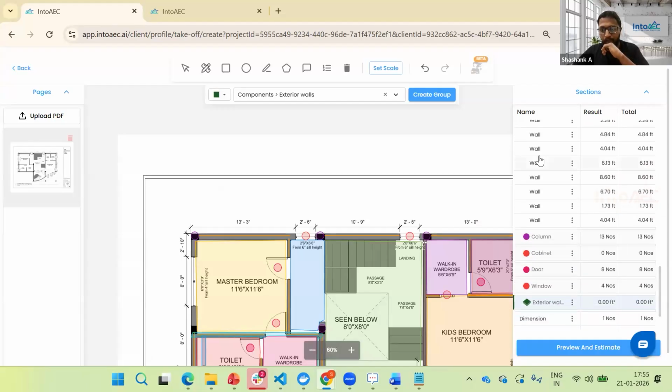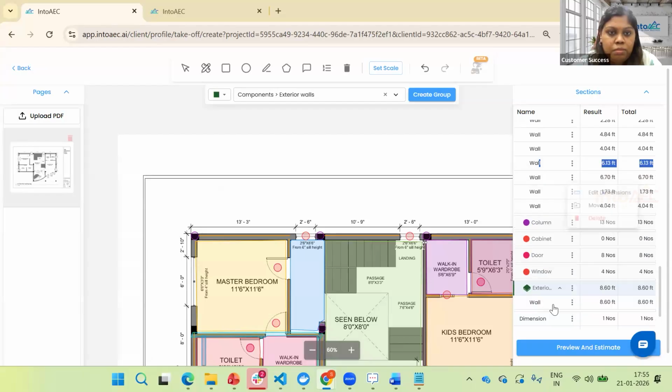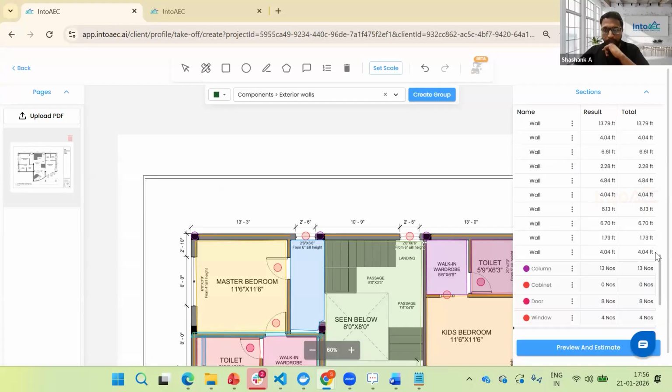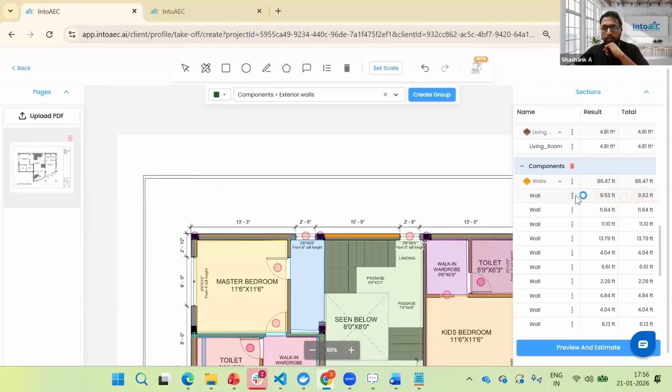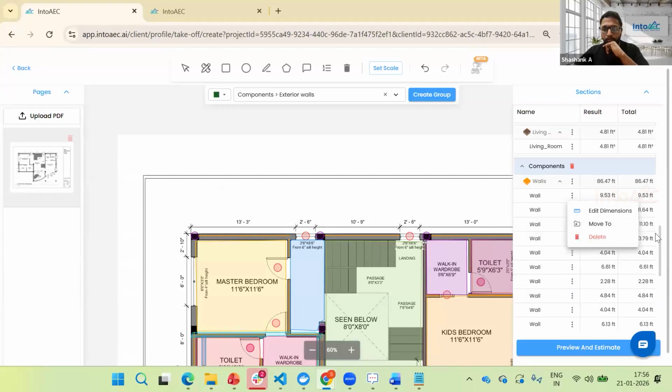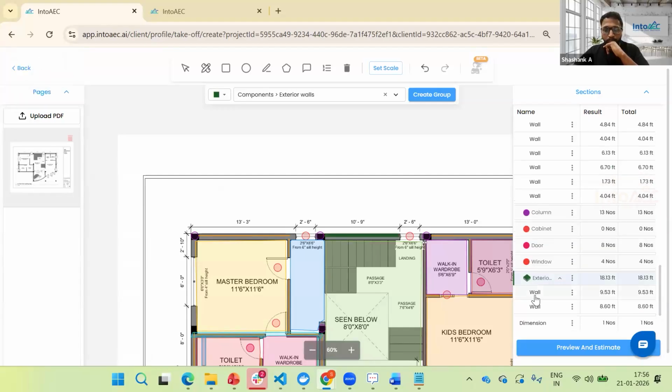Now I'm not specifically dropping only the exterior walls, but I'll just show. If you see, this particular wall went into the exterior wall. Let me drag and drop. See that one. They can actually move it up there.